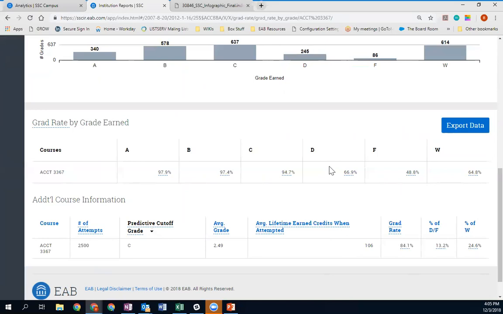Forgive me, but yes, if the predictive cutoff grade is a C, then that means students who earn anything lower than a C will be flagged at risk, yes. So if you selected D as the course, then it would only flag students who earn an F as at risk. Does that answer your question?